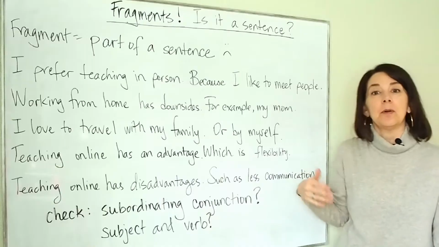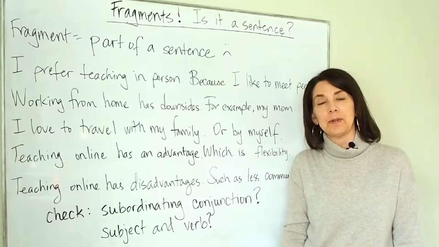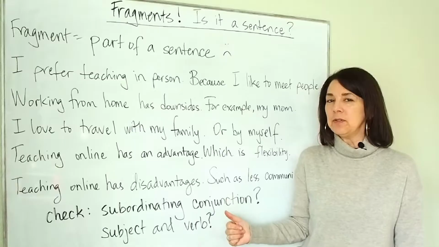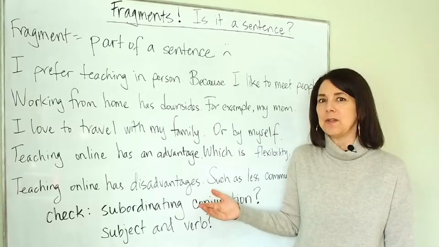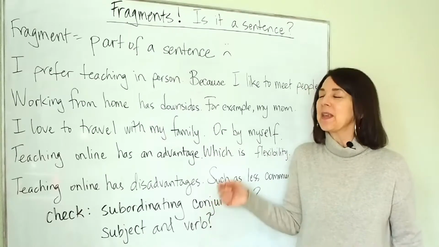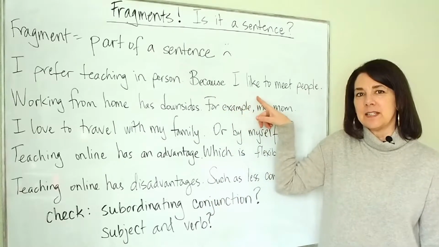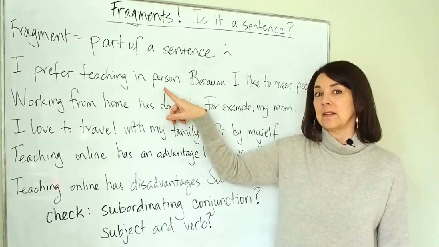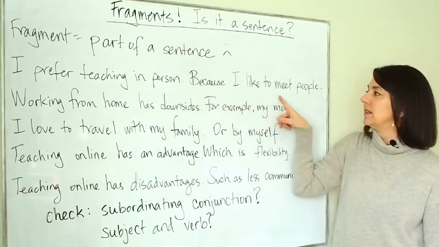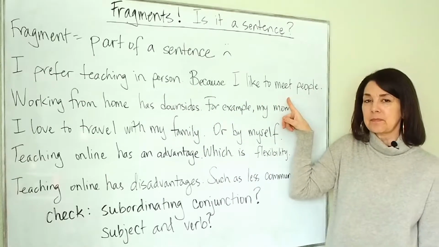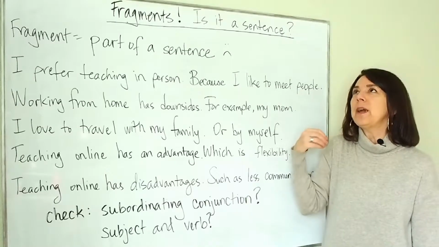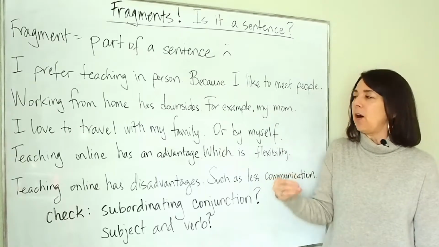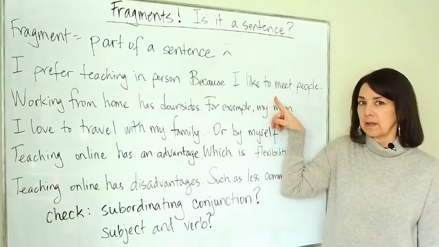So think for a moment about this sentence. If I say to you, "because I like to meet new people," you're going to feel confused. That thought is not complete. Because you like to meet new people, what? So for that reason, this dependent clause needs to be connected to this independent clause. This is a fragment. Now, this is a very common mistake because when we are answering questions, we often answer only with the dependent clause.